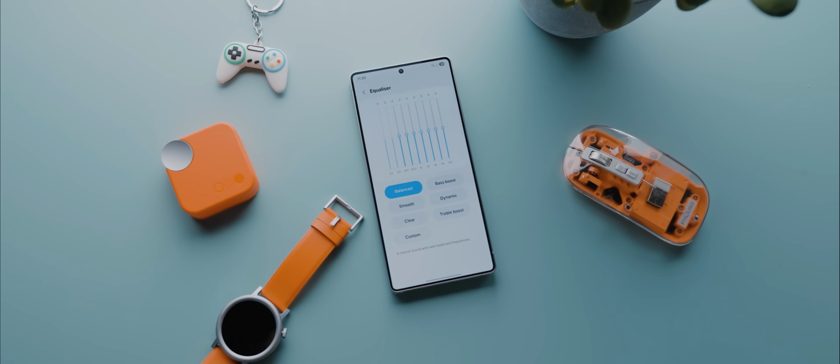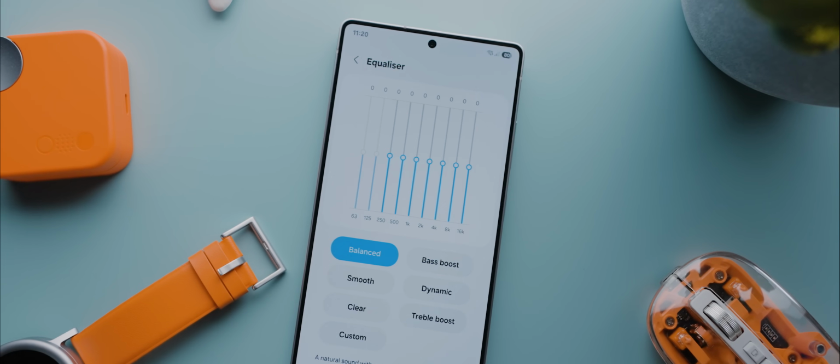Now, are they better than the iPhone speakers? Well, probably not quite, but they're very, very good nonetheless, which to me is super impressive.